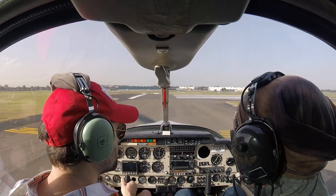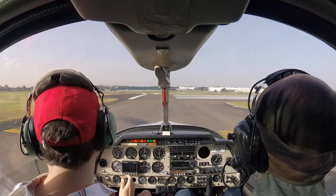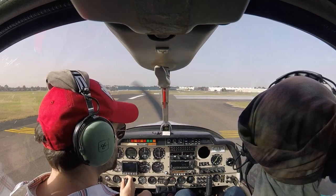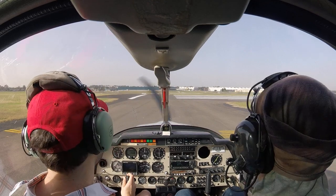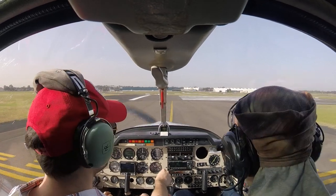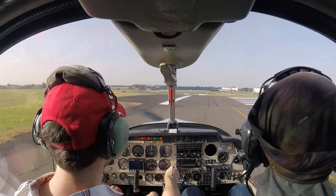263. Uniform to Nova Romeo, downwind, touch and go. Pakistan Tower, Robin India Romeo November is ready at holding point Alpha 8, runway 29 right for an upwind departure. India Romeo November, Pakistan Tower, runway right, clear for takeoff. Clear for takeoff, runway right, India Romeo November. November, Papa Foxtrot, runway left, clear, touch and go. Correction, clear, touch and go, runway left, Papa Foxtrot.